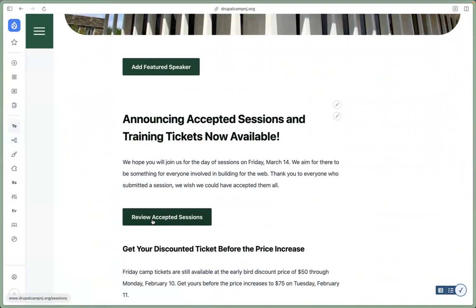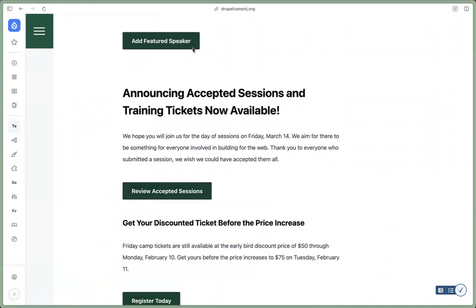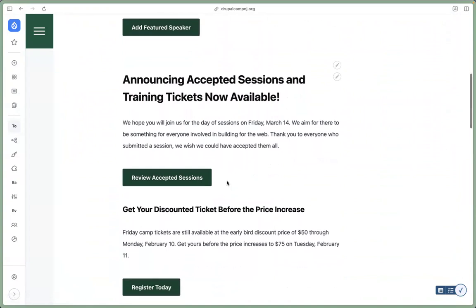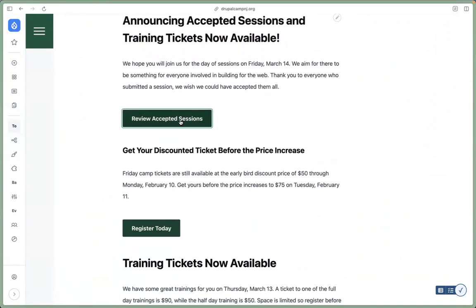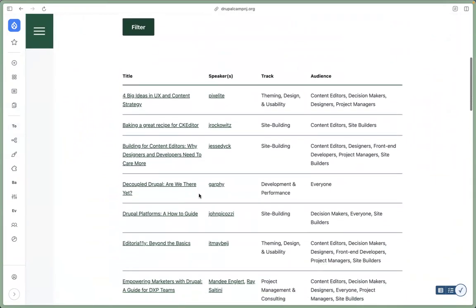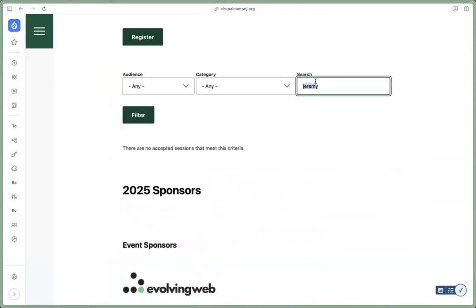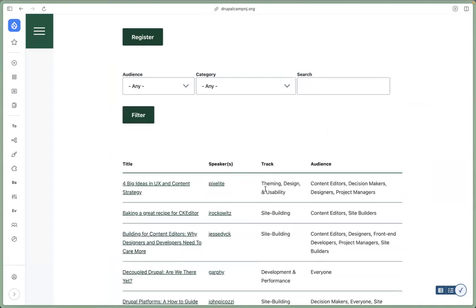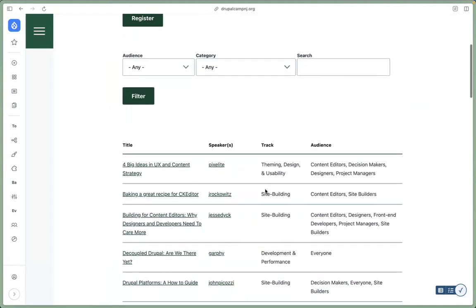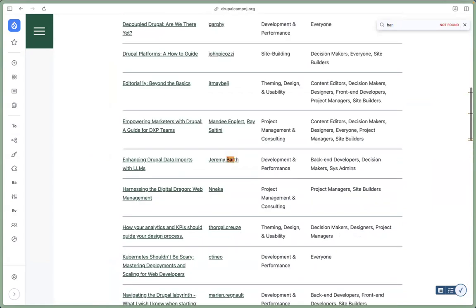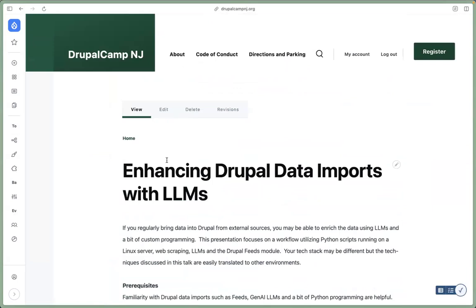I live in Manalapan, which is near Freehold, so Princeton is not far. Right. So Jeremy has a session. Jeremy, do you want to give your... Yeah, it's under my username there, Jeremy, if I could find it. Yeah, I'm happy to. If you're at the conference, I'm happy to chat with you.